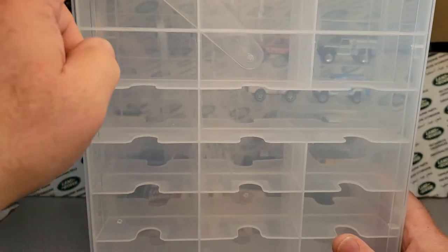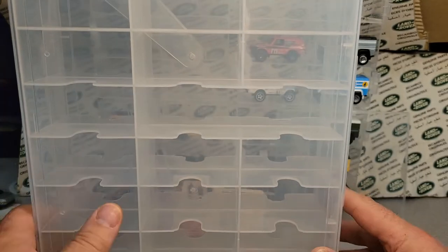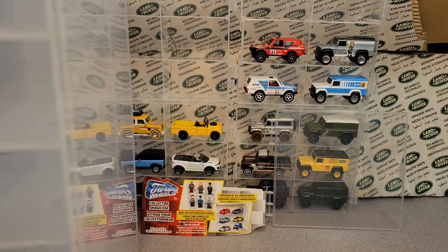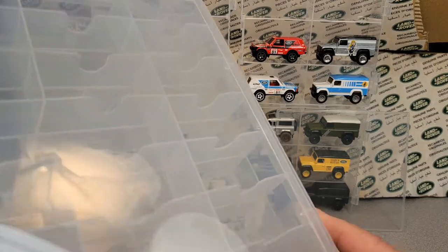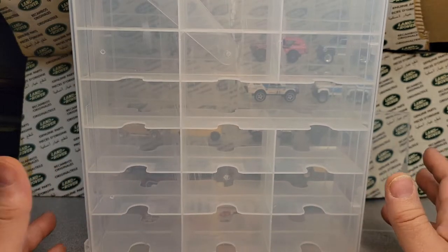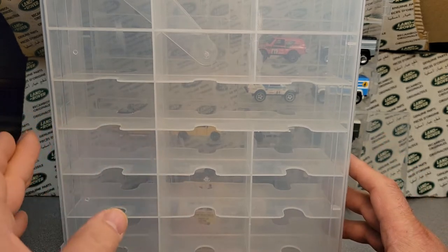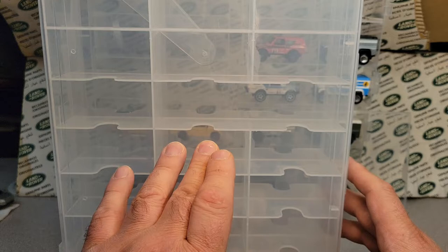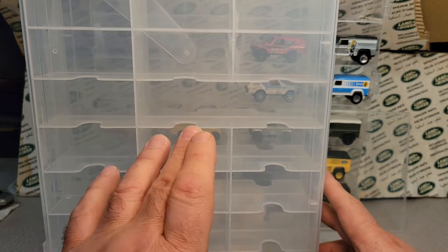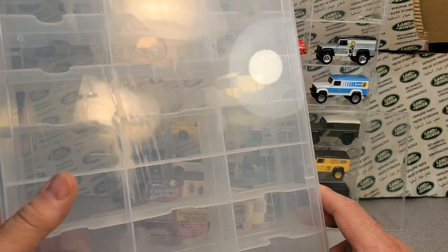These hold 16 and 24 per side — so that's 48 cars, almost 50 cars you could store in these. But they are double-sided and they're kind of bulky, big, and expensive. I do buy them because my loose collection is growing. I have older ones I've gotten throughout the years that broke or are old and discolored and just need to be updated, so I'll use them for shows or something like that.